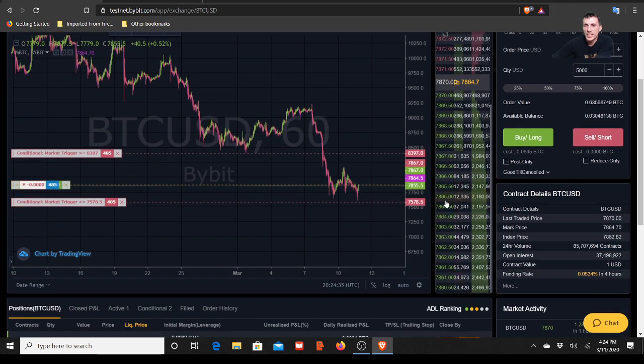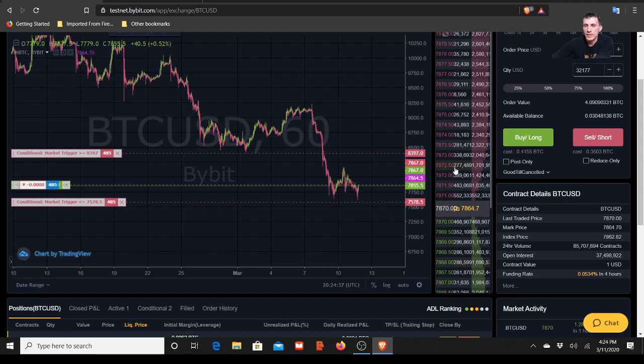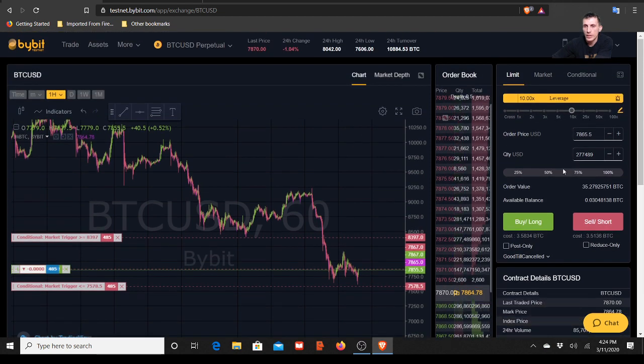You can click on these in the order book and it will show up right here in your contract. But if you use a limit order and you come up here in the red and you click this first red one and then you hit buy long, it's going to enter it as a market order. Okay, it'll automatically do it because if you're going long and you're coming up here in the red and clicking, you are going against the order book. So you are taking liquidity out of the order book. And when you do that, you will pay the highest fee.